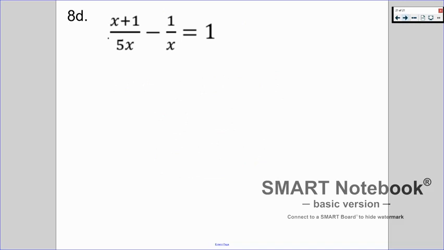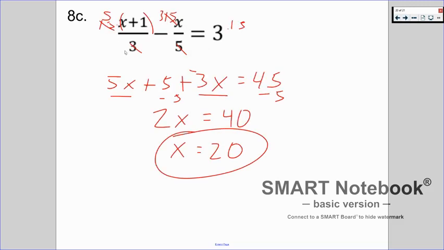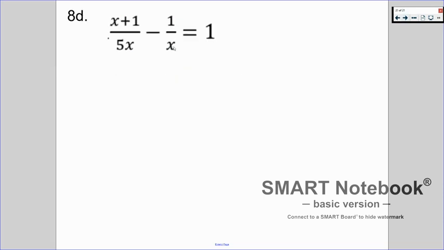All right, last one, 8D. I've got a 5x and an x on the bottom. So like before over here, we put these two things together to make the 15. We just multiplied those. This one I don't have to do the multiplying because they have a common factor of x. So I know x is going to be a part of it, and then I also need to have a 5. So if I multiply by 5x, I realize that that's going to actually simplify out all of my fractions as I keep going.